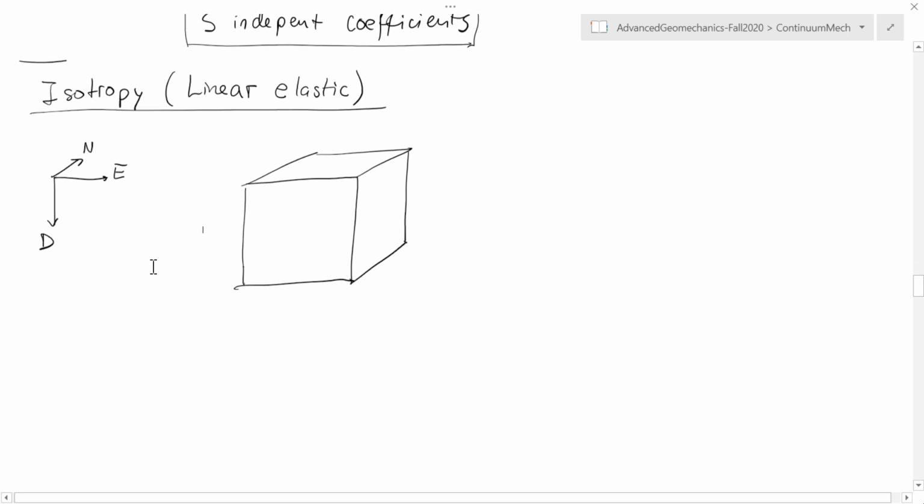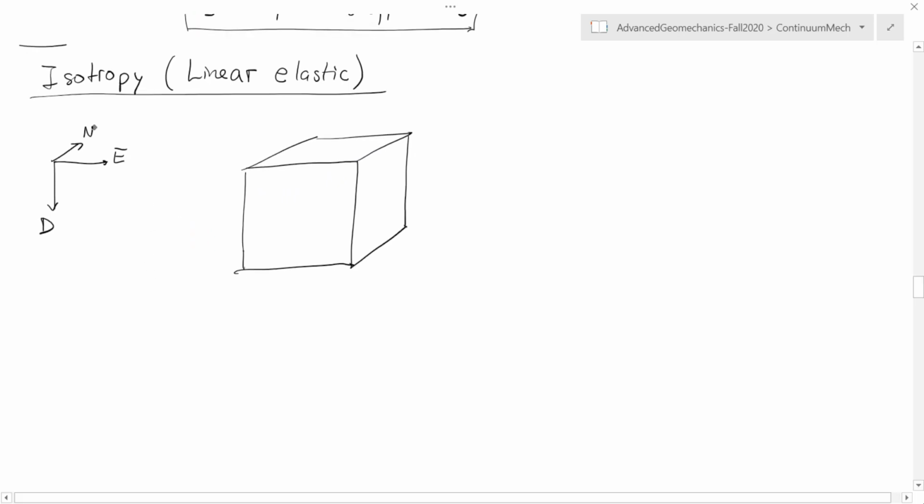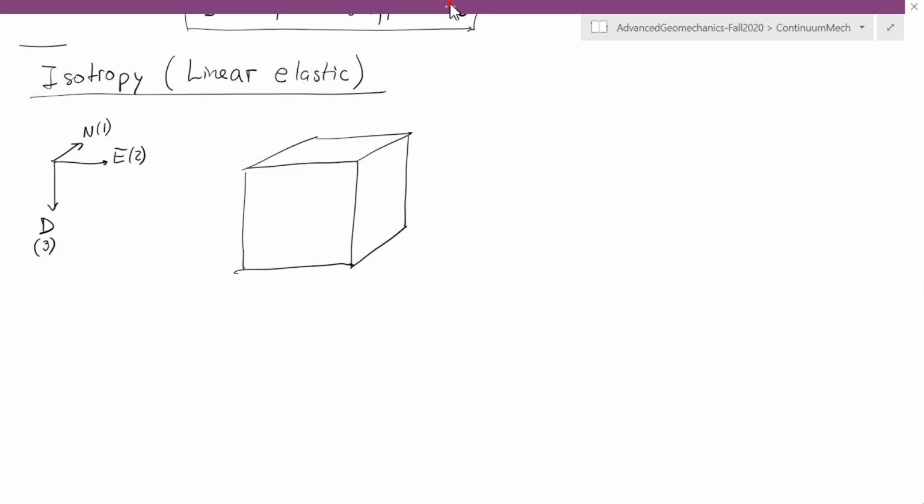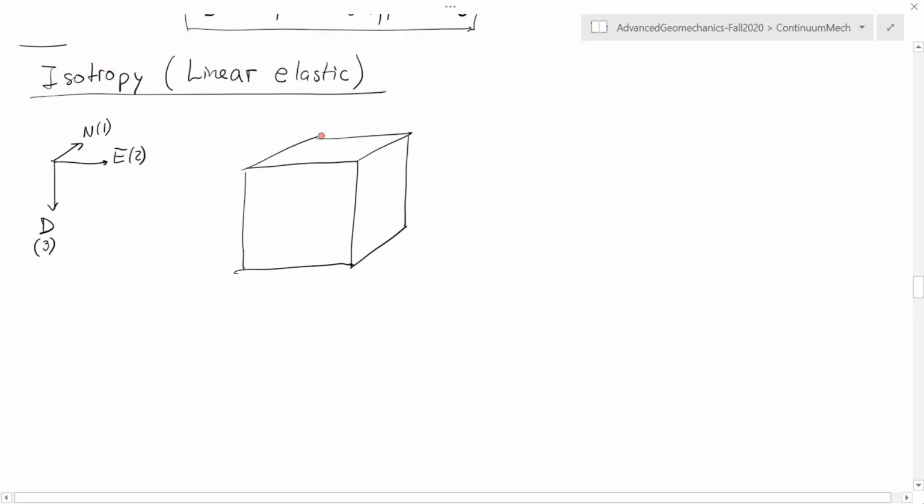All right, what we're going to do is, again, here we're going to define this as the first axis, the second, and the third. This is just easier for the notation I'm going to use. And I'm going to apply a stress here in direction 3. I'm just drawing one arrow, but keep in mind that this is a stress, so it's applied evenly everywhere in this solid.